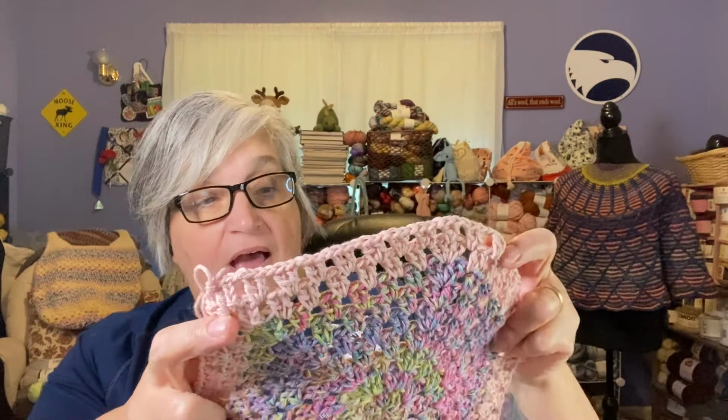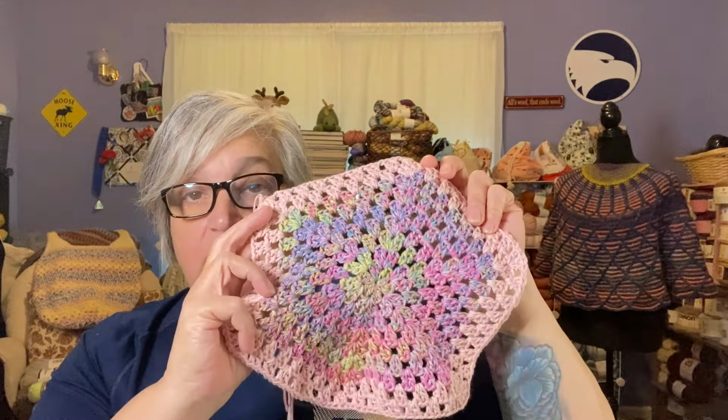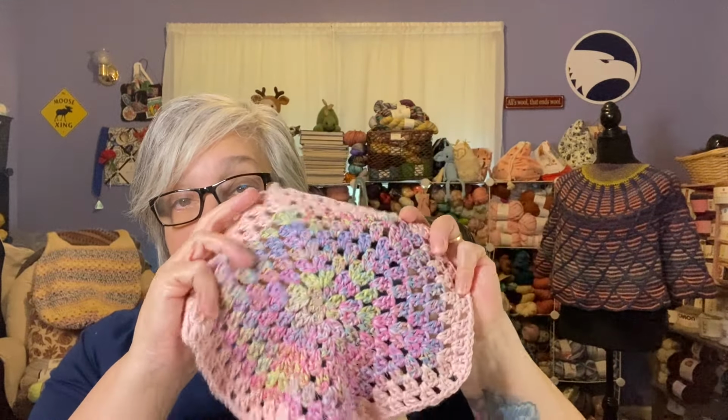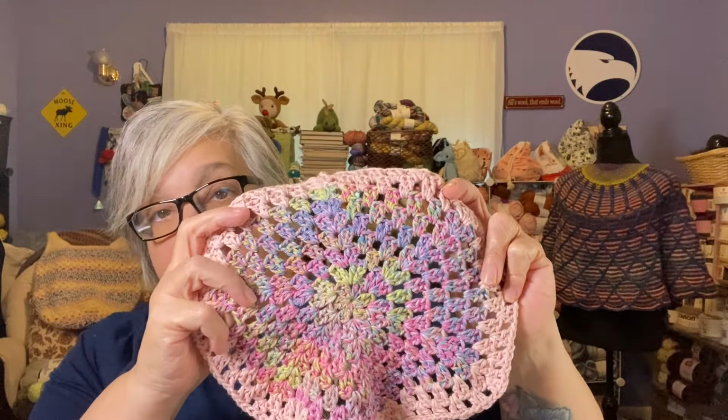And hopefully I will get this done quickly so I can start another one, because I've got loads of ideas. So there is that finished object. Put all the yarns back in the bag and move on.